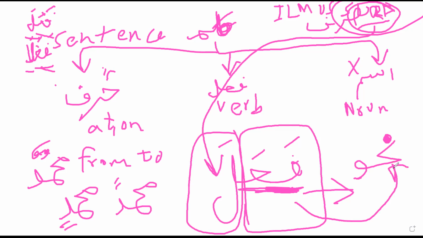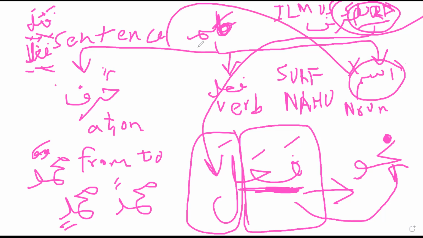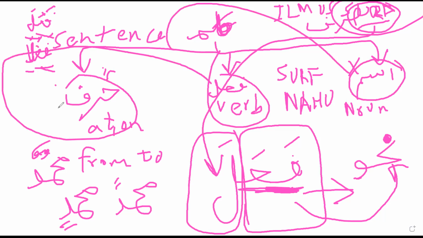And Nahw also tells us, like, there are two different books. One book name is Sarf, Ilmus Sarf, and the second book is Nahw. So Nahw basically tells us how to make a sentence, how to join noun with verb and verb with the harf, the preposition or whatever. So how you connect all these things, because there is a composition.